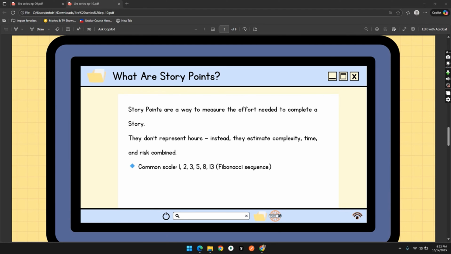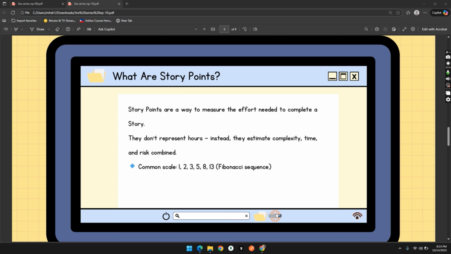These story points are not time; they represent relative effort. For example, on a common scale, 1 point means a very simple task, 3 points represent medium complexity, and 8 represents hard or time consuming. So this is how it works.